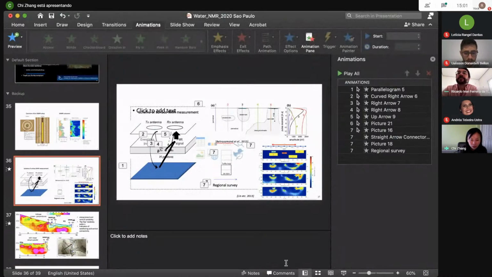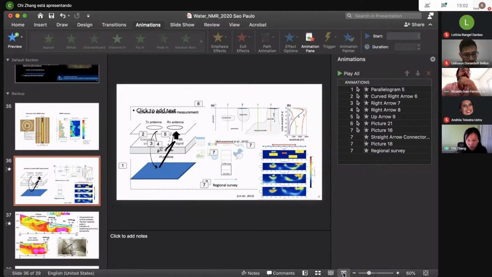Yeah, so this one here is actually showing how we measure surface NMR. You basically have a transmitter and also a receiver, and for us, we're using the same loop. There's a different way you can set up your loop and different shapes, and you can determine the best configuration for your interest, considering the noise level and the depth of penetration and so on. And this is one example in this review paper by Binley et al. in 2015.